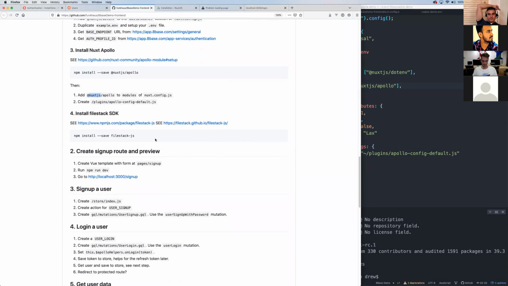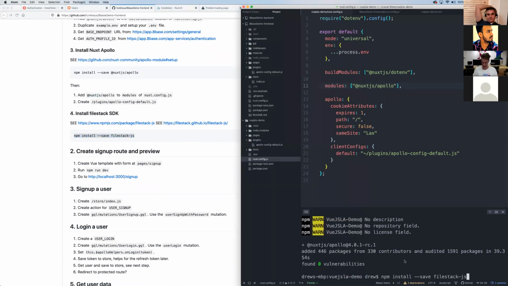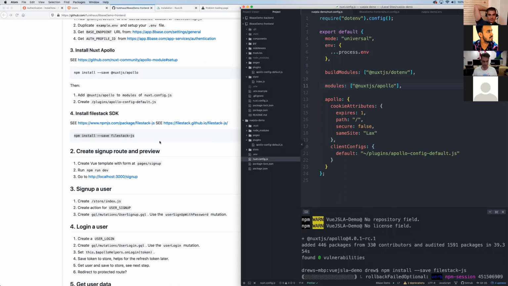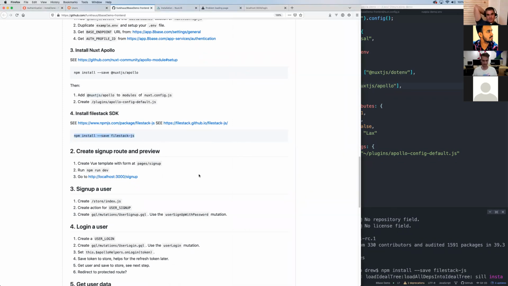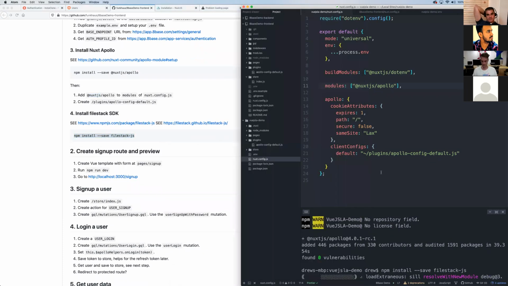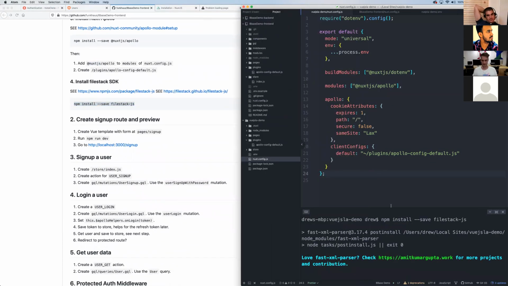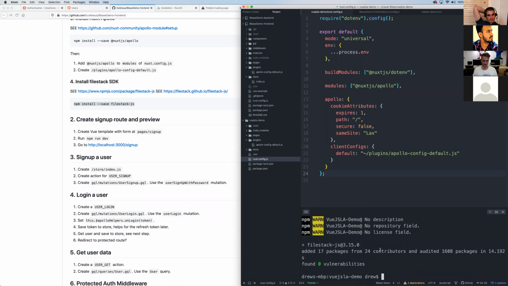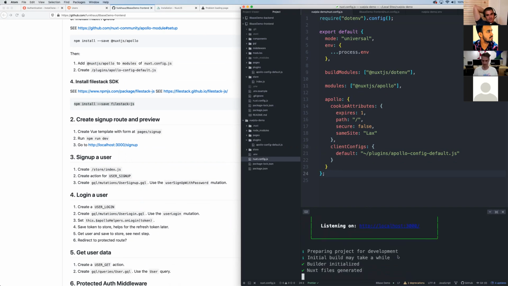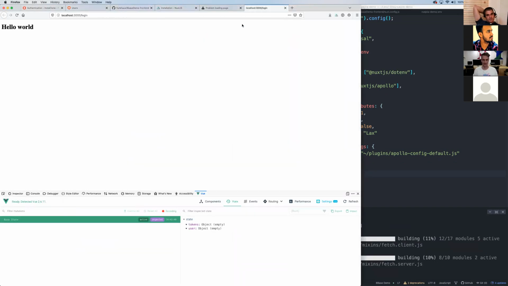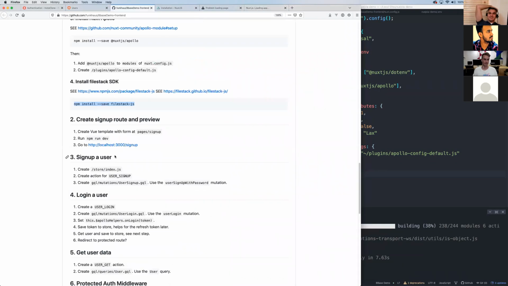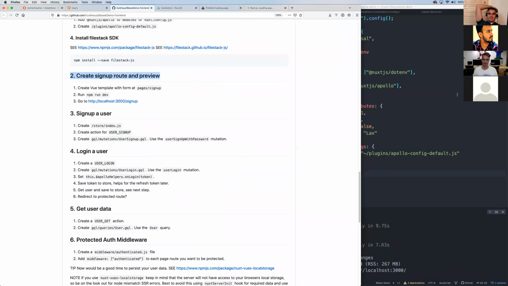That's it. We're going to use FileStack to upload the files. So I'm just going to install that now, and we'll get to what that does in a minute. All right, so as that's installing, now npm run dev. Great thing about Nuxt too is you get these cool little build tools. Cool. So let's start building some templates.